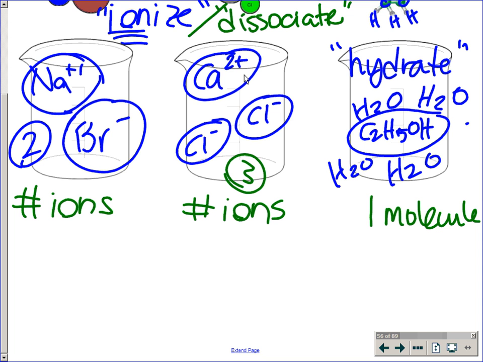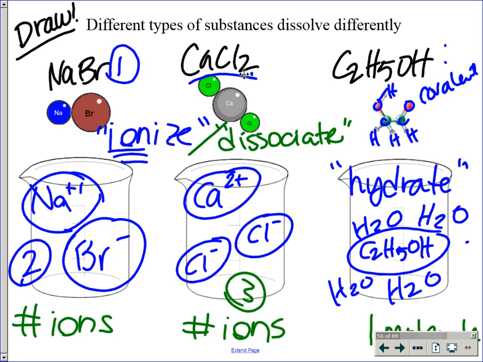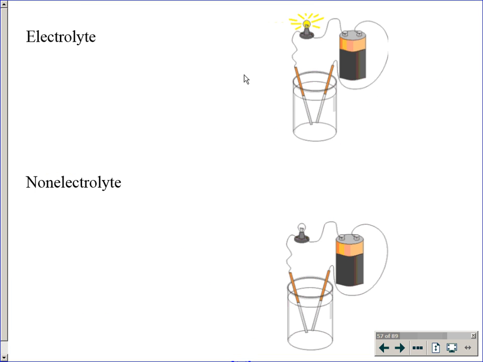Okay, so we have to know how to dissociate something. Of these substances, sodium bromide, calcium chloride, and ethanol, which of them would you consider electrolytes? Talking group first, maybe? Take 30 seconds. All right, Corbin's table, what do you guys think? Who's going to be classified as an electrolyte? The first 2. Okay, which were? Okay, so we're going to put example, electrolytes, sodium bromide, and calcium chloride.